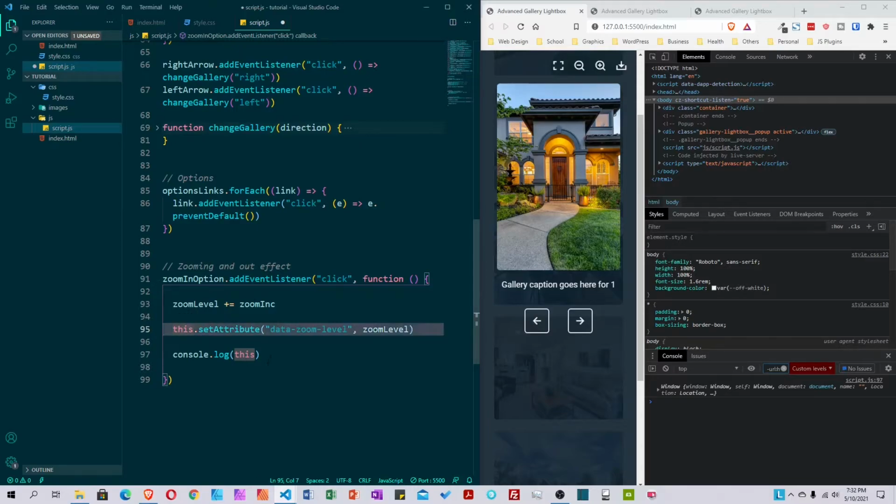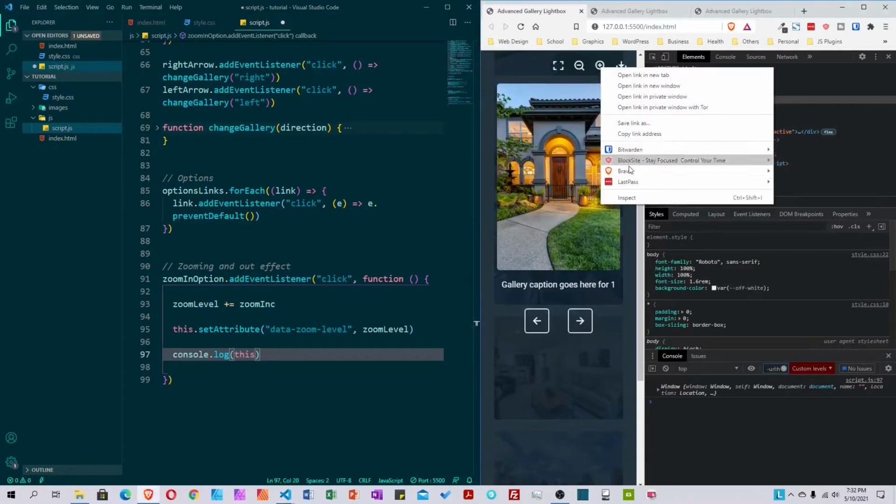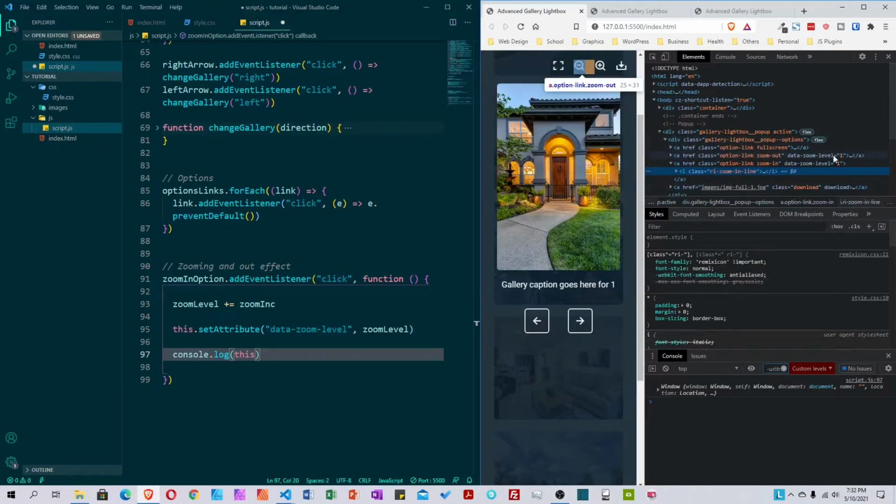Okay, so now we're gonna update the zoom out also. Once we zoom in and we start clicking the zoom out, then we automatically trigger it to know where we were, so it can start reducing the zoom level from that point.